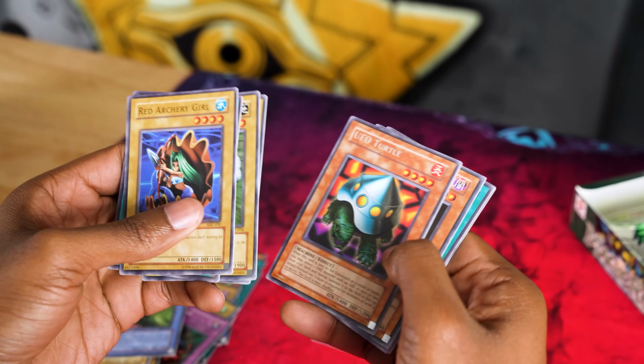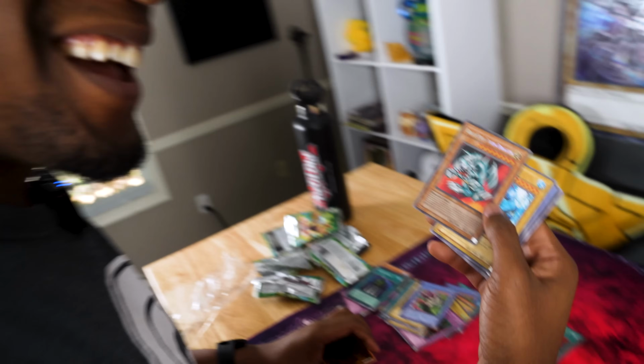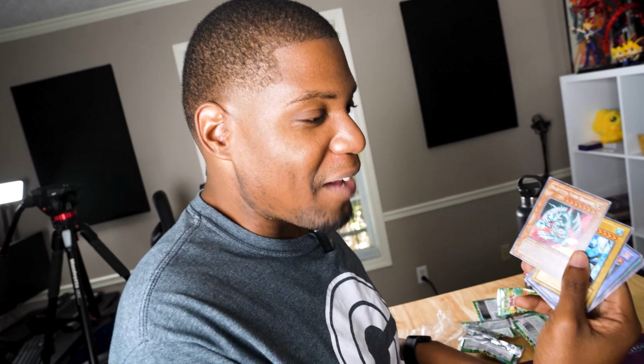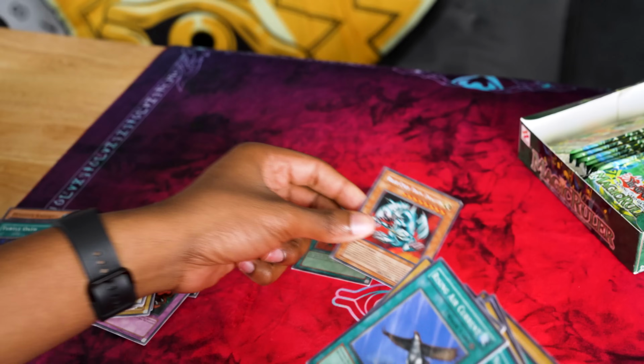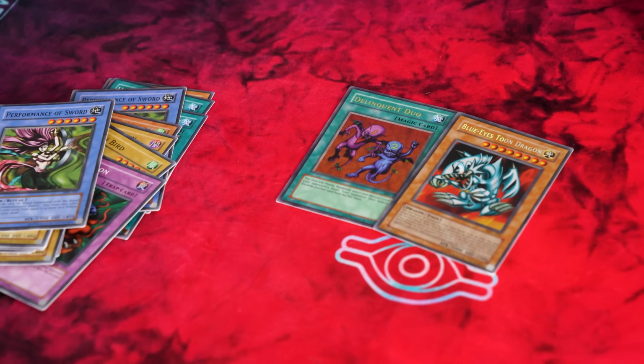Firecracken, UFO Turtle, Ancient One. What? Got Blue Eyes Toon Dragon. It's kind of fitting because I already have the Blue Eyes White Dragon. So now I have the Toon, who is significantly worse. Ooh, I'm gonna wager this. I don't even care if I lose it.